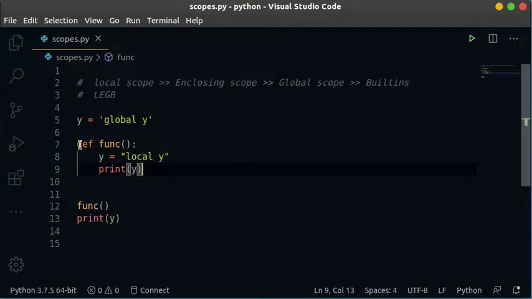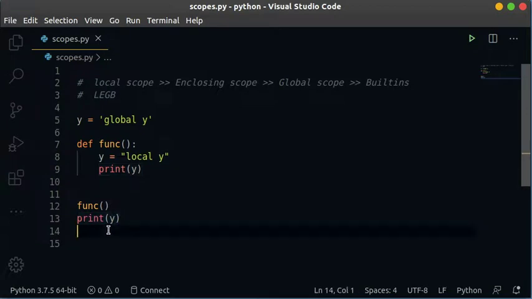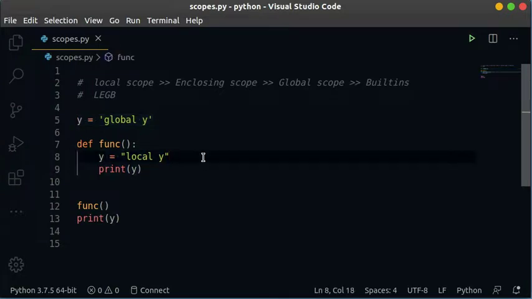Calling this function in the local scope, Python allocates a different memory address and stores local variable y in there. So if you are printing that within that local scope, Python will refer to that memory address where this local variable is stored. But if you're outside of the local scope, we are in the global scope right now, and you are printing y, there is only one variable y within the global scope, which is the global y. So that's why if you print this, we get this, but if you call this function, it prints this, because Python treats these two as different things at different parts of the memory.